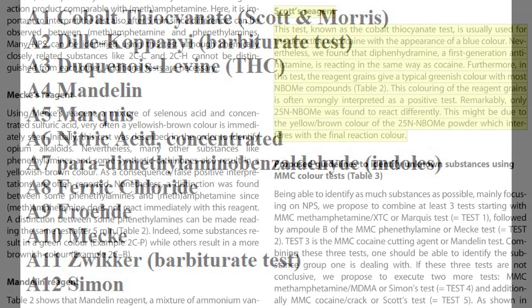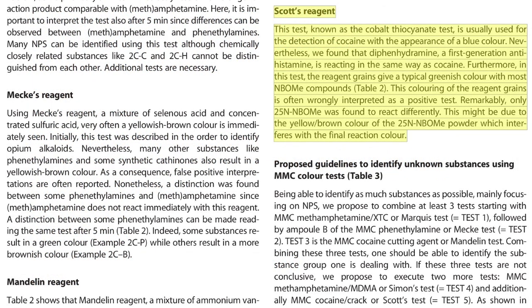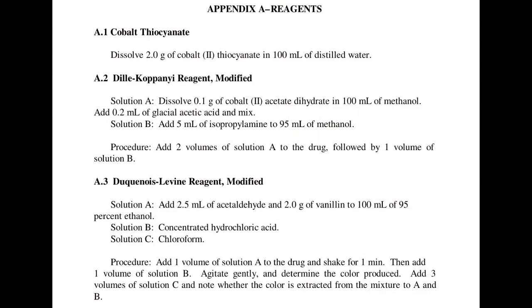Now, cobalt thiocyanate is the basis of the Scott test and the Morris test. The Scott test uses cobalt thiocyanate in a dilute acidic solution, whereas the Morris test uses dilute alkali. Some versions of the Scott test, like the one presented in this document, just use distilled water, and so the pH would be determined by the salt dissolved in it. For free-base compounds, the mildly acidic version would be best since it will dissolve them, making the test more accurate. For salts, the neutral version could be used with no problems.